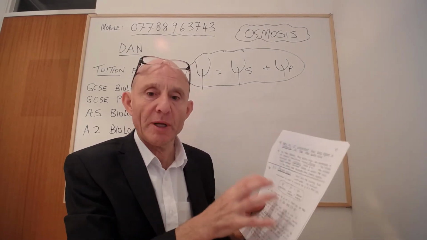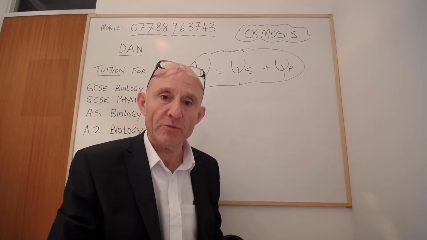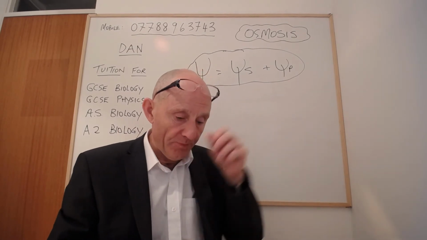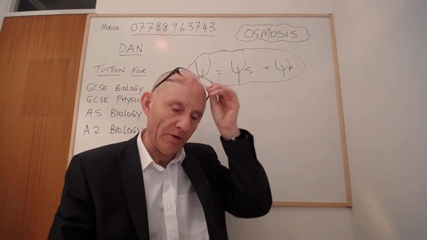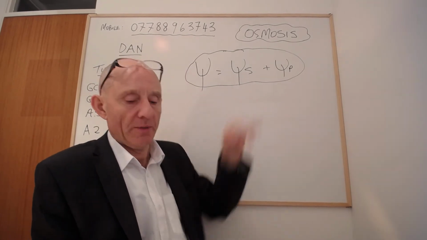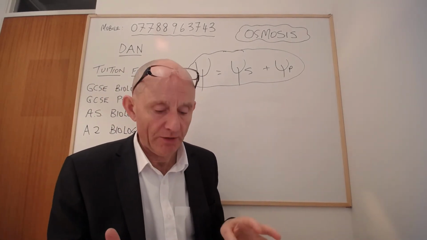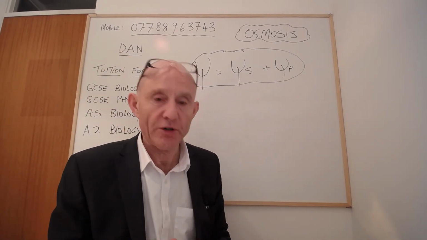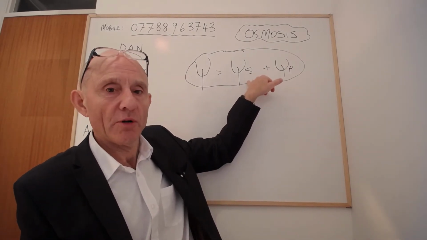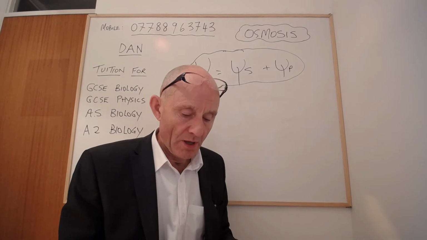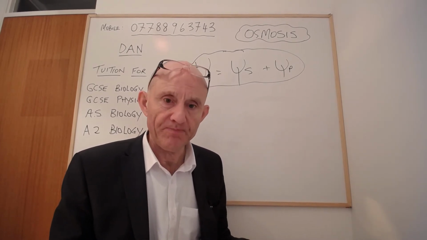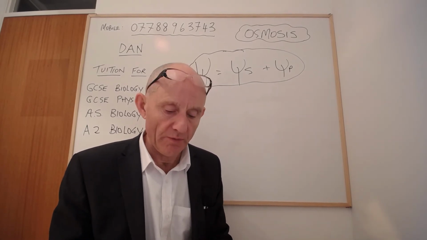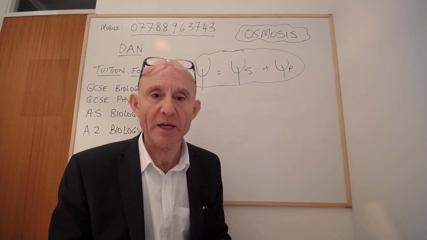So once again, this is all spelled out perfectly in the notes here, and all the stuff I'm saying, and hopefully with the notes in front of you, you can understand it. So I've said here, plant cells are slightly more complicated. You need to use this formula for plant cells. To calculate the water potential of a plant cell, you need to know both its solute potential and its pressure potential. The solute potential of plant cells is to do with its cytoplasm and its vacuole. So this term is to do with the liquids inside the plant cell. The cytoplasm and vacuole of the plant cell contain dissolved stuff. It's not pure water, it's dissolved solutes, causing the cell to have a negative solute potential.